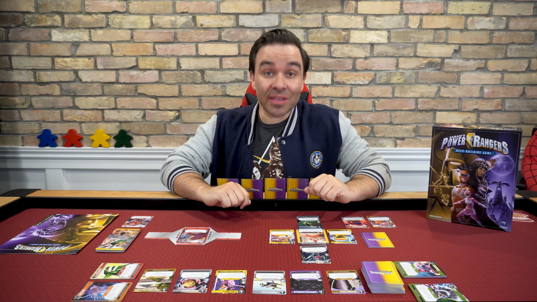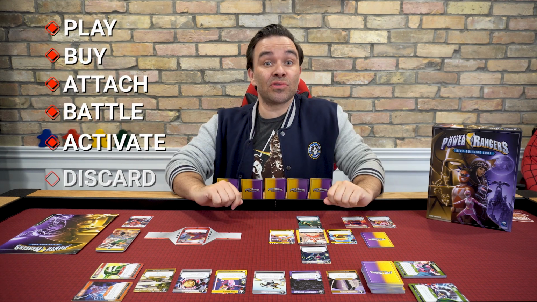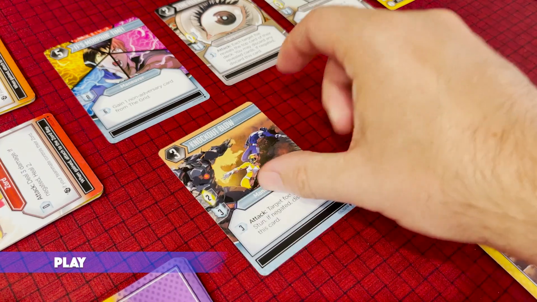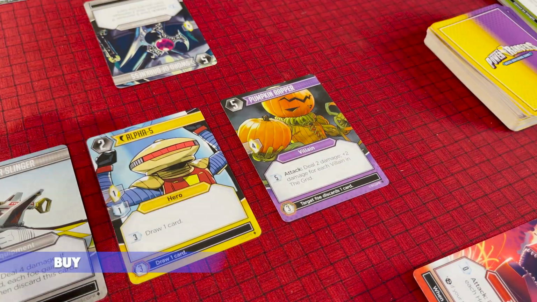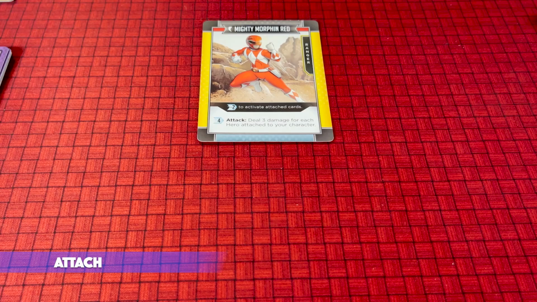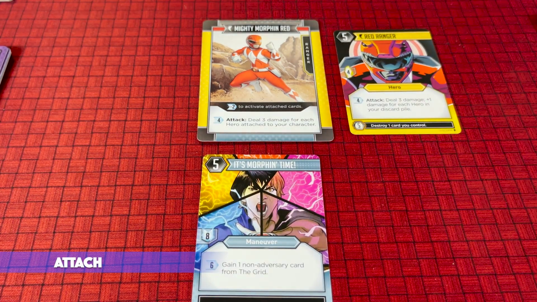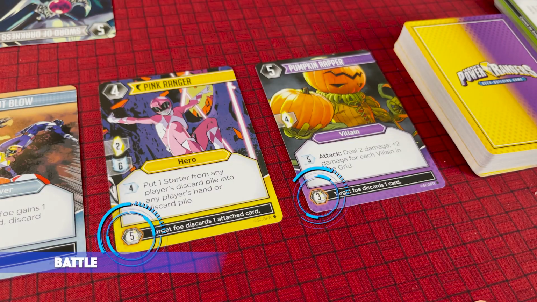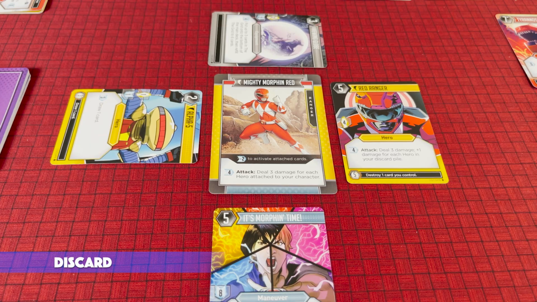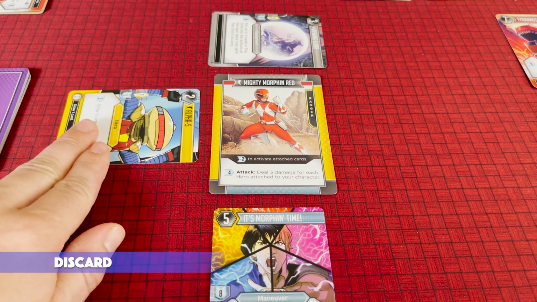The main phase is when the majority of the game takes place. At this time, you can perform any of these actions in any order as many times as you want on your turn. Play is when you play cards from your hand to generate shards and energy. Buy is when you spend your shards to purchase new cards. Attach involves attaching cards from your hand to an empty slot of the same color on your character card. Yellow card goes in the yellow slot, blue card goes in the blue slot. That sort of thing. Battle is when you battle adversary cards in the grid by paying the costs listed here in their battle icon. And discard gives you a chance to remove attached cards from your character, but only if those cards are in their ready state.